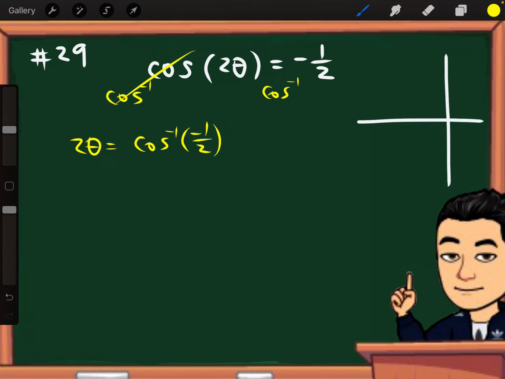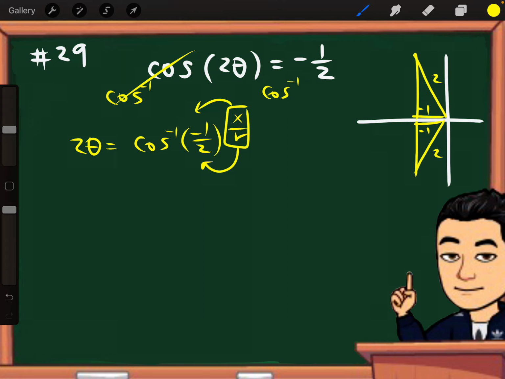So we know that cosine is x over r. Okay, you got that? So you can just go ahead and draw 2 different triangles using x equals -1 and r equals 2. So you can go ahead and draw the one in quadrant 2 because this is -1 over here and then 2 for the radius. Do the same thing over here for quadrant 3. That's -1, radius equals 2.